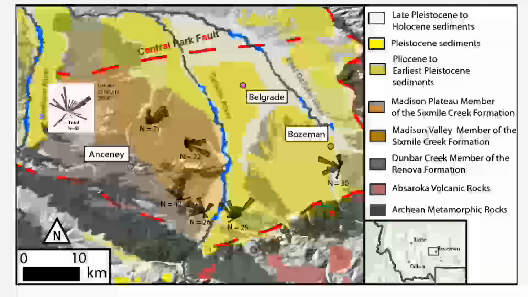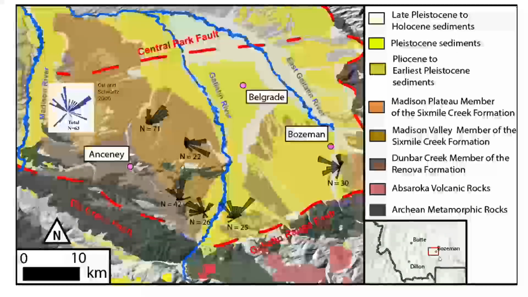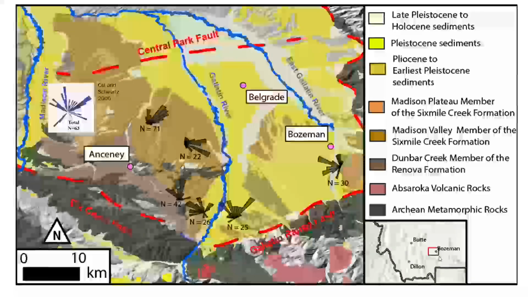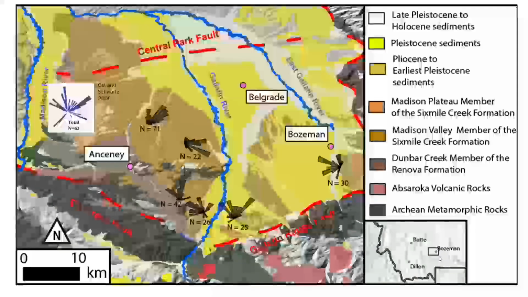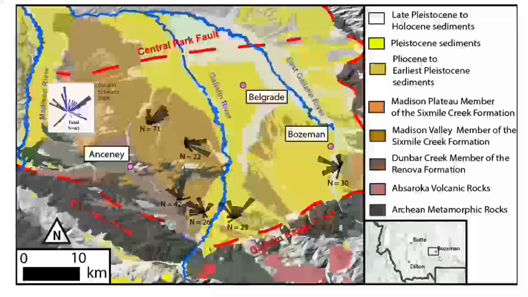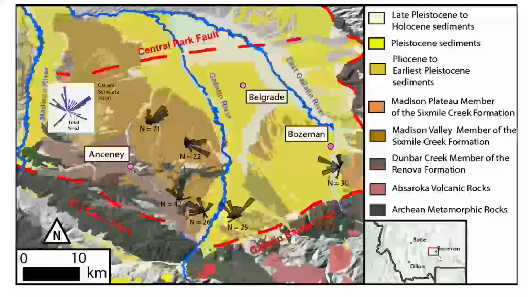And the reason I say that is because the paleocurrents within the valley or the basin show that the sediment is being sourced from upstream, up the catchment, or from the range front. And so Bob Schwartz, we had a student who also did some work similar to this in 2006. So I just took his data and it kind of agrees with sourcing of sediment from something similar to what you have today. So what I'm trying to show is that by the time the Sixmile Creek Formation is being deposited, sometime in the mid-Miocene, you have sediment being sourced from upstream, similar to what you have today.